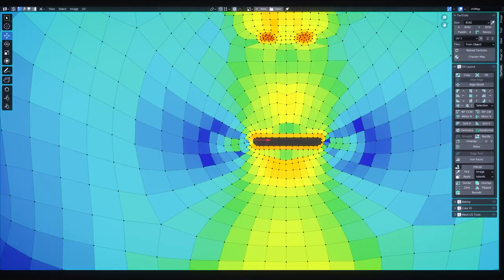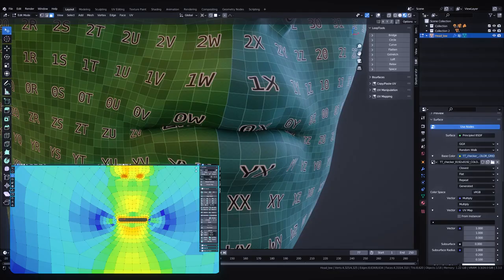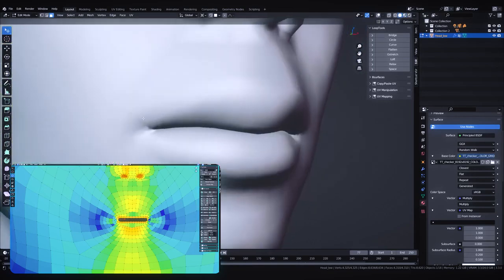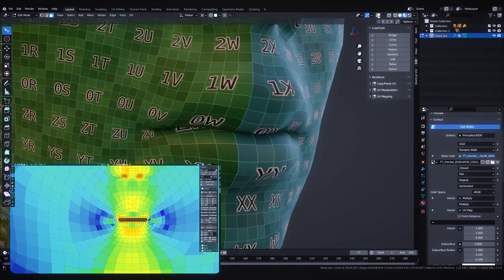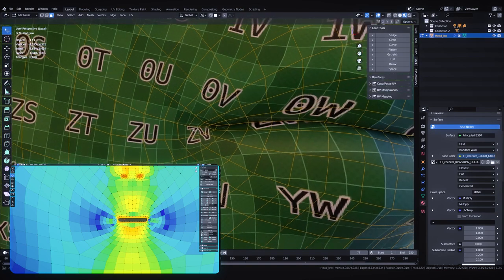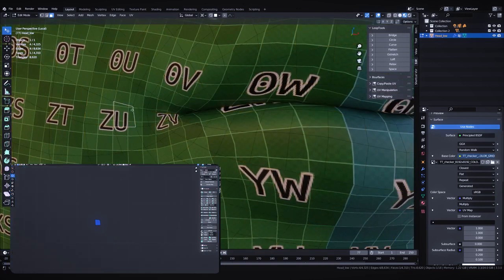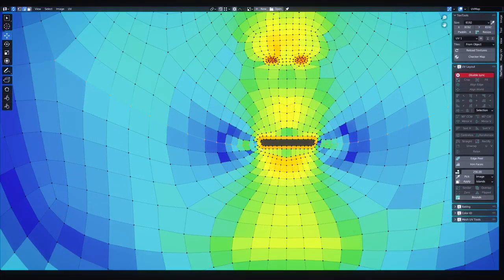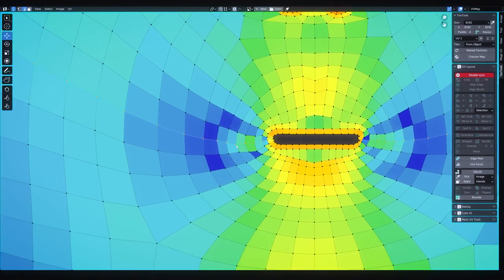It wouldn't be a bad idea to also pay attention to which is the loop that goes directly in the middle of the top lip and the lower lip. Let me see if we can actually just grab it here very quickly. So which one is it? It's this one here. It makes it kind of hard to see what is happening. Actually, let's turn on sync selection. We can actually see which is that loop. So here we go. It's this particular loop right here.